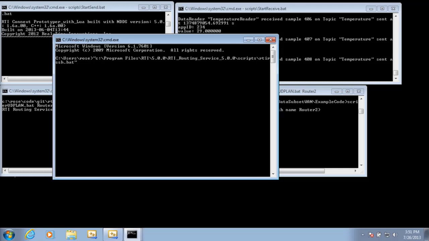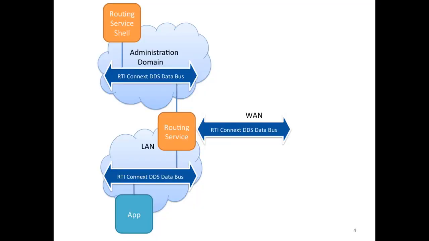So to review again one other piece of this system, the routing service shell is running in a special administration domain. You could actually make this the same domain as the rest of your data, but it's a best practice to split these into multiple domains.